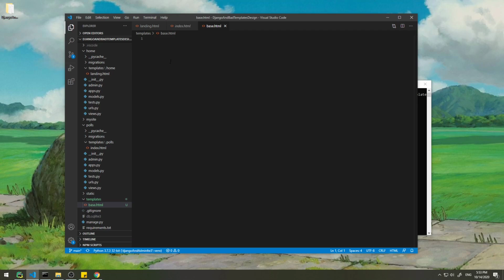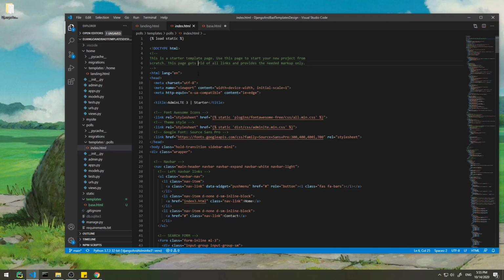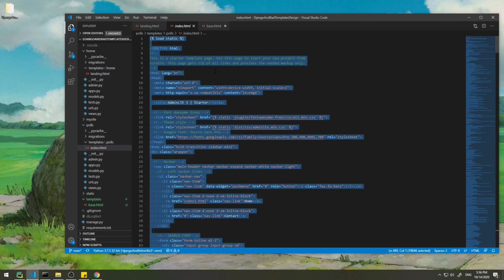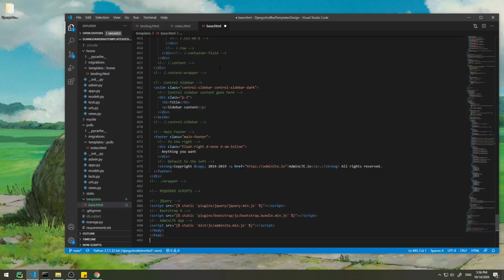This base.html will contain the common pieces, which are the libraries, top bar, left sidebar, and footers. So let's copy and paste the entire code into base.html.